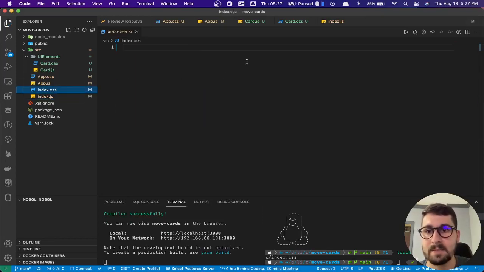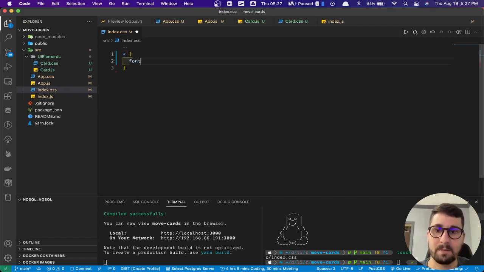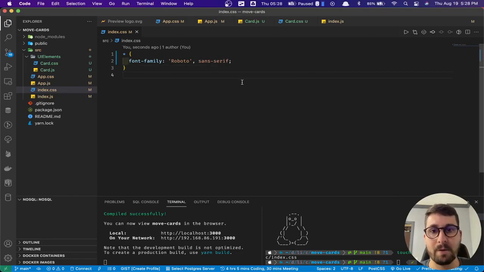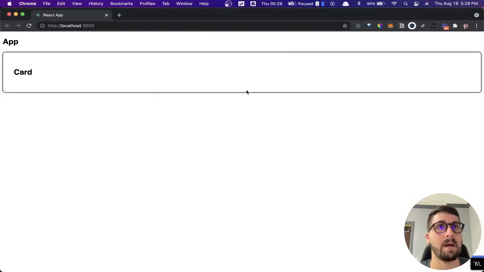And then in the index CSS, let's just do this. We will say font family. Let me look this up also. All right, so I changed it to Roboto, and now I think it looks a lot better.